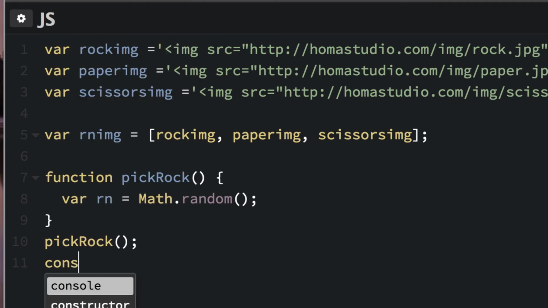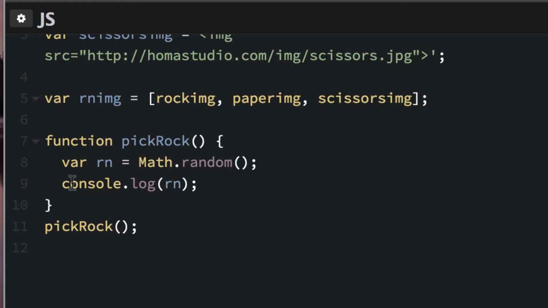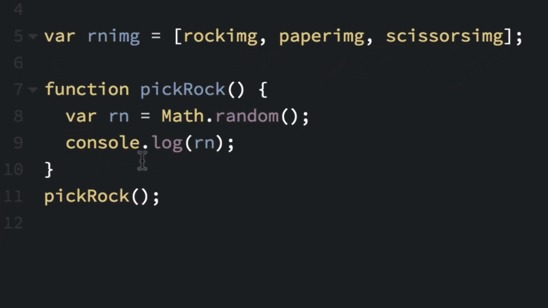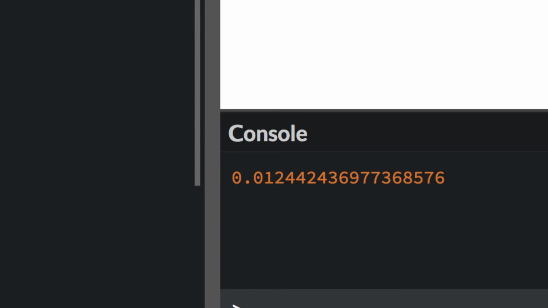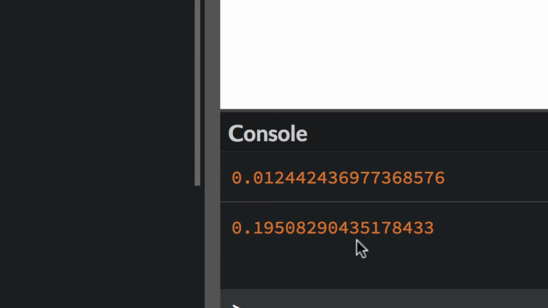And then I'm going to do console.log. Okay, and I want to make sure I have console.log inside the function, so it generates it and then logs it. Now when it runs the function, it does all that kind of stuff. So there it is. There's my number. Let's run it again. I think if we do Shift Command 5, it generates a new one on a Mac. It's Shift Control 5 on Windows, and you can see what it's doing.